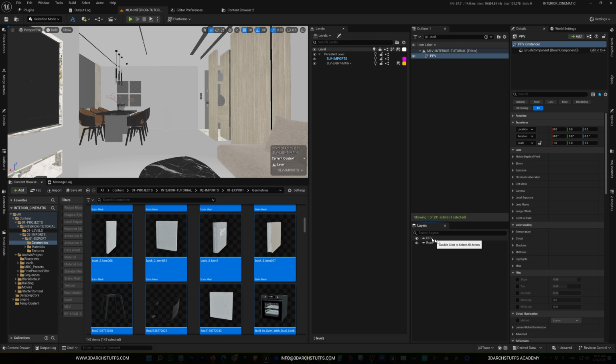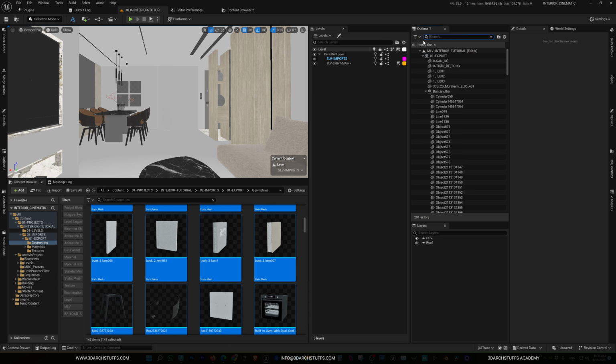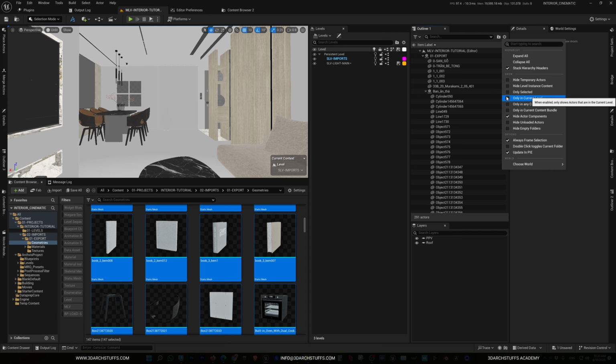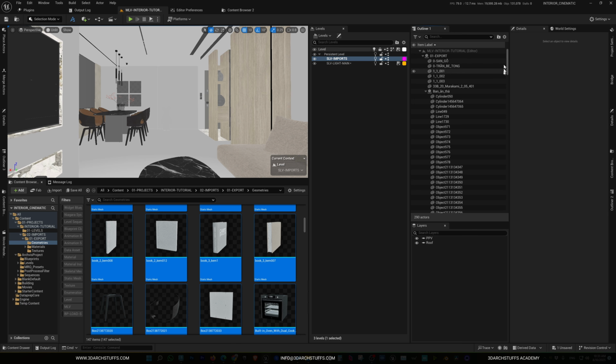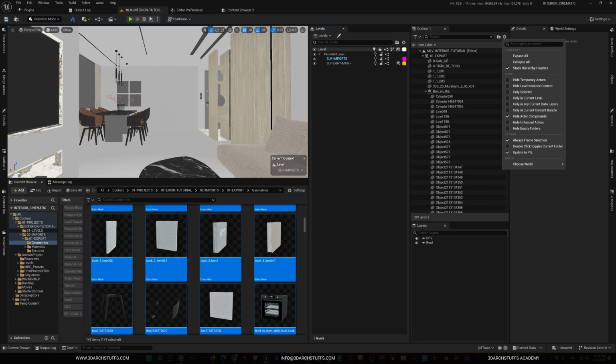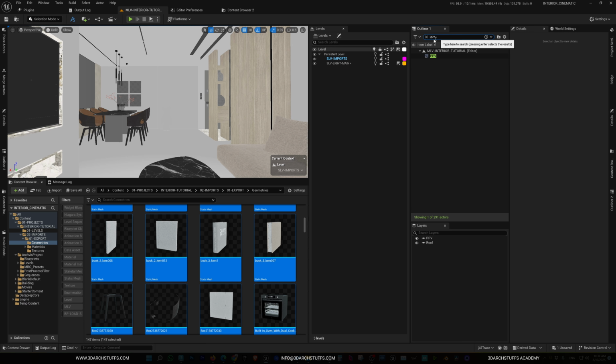If I am on the main level where I can see things, because of this only-current-level setting, only the objects on the current level will be shown in the outliner. For that, I will have to switch it off, then click and then PPV, and then select.